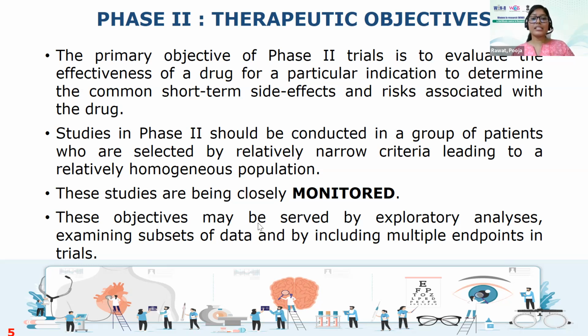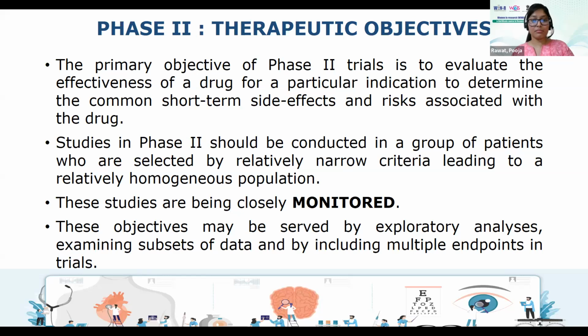Okay, so these studies are closely monitored. Monitored here means proper observation is being done. I have highlighted the word monitor, which I will take you through in the upcoming slides. So these objectives may be served by exploratory analysis, examining subset data, and by including multiple endpoints in this phase, right?